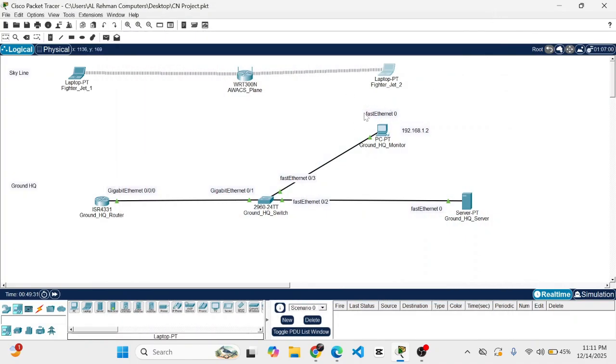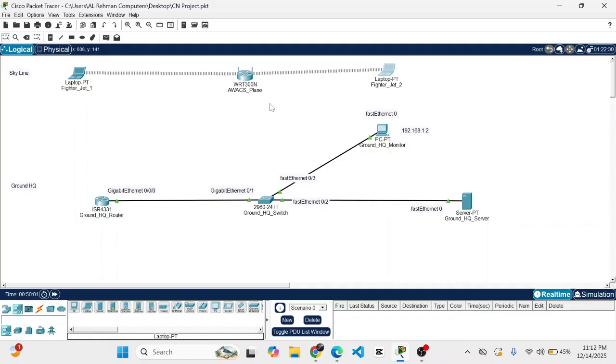Okay, so these dashes visualize the successful negotiation of our wireless standard. The jets are now part of the Sky network, fully connected to AWACS.